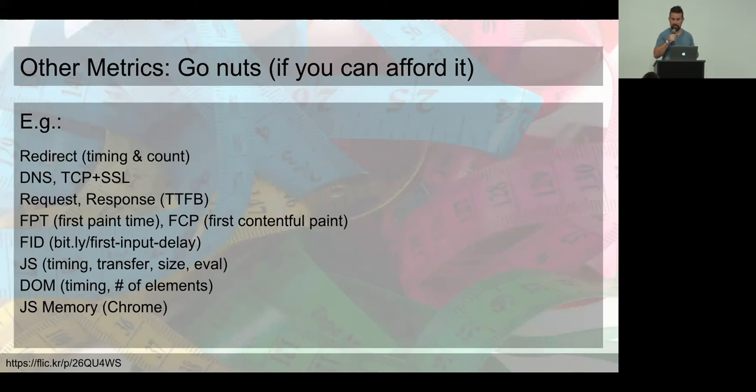But it's good to understand that it's going to have an impact on how you log all this stuff. Storage may increase by a lot, especially depending on the size of your user base. For this, the first metrics I'm listing, redirect, DNS, TCP, and request and response, are useful to have that information so you can later chime in on the backend guys to see what's happening here. So there was some regression here.